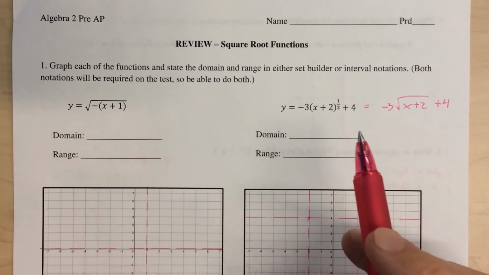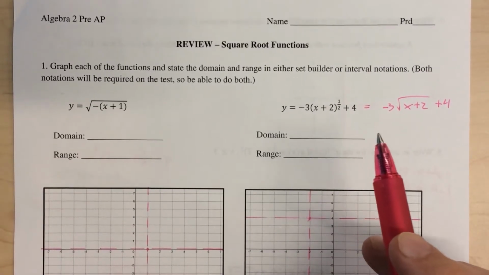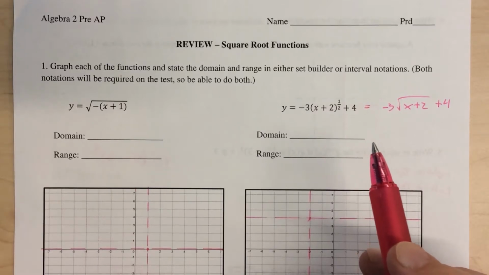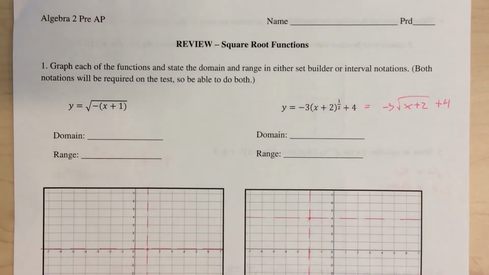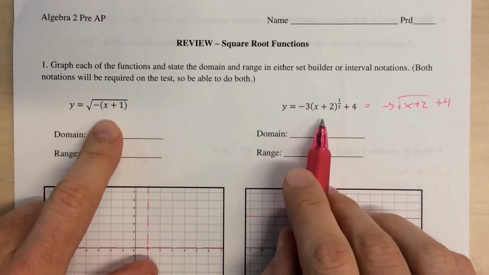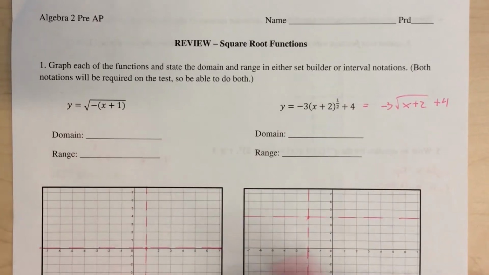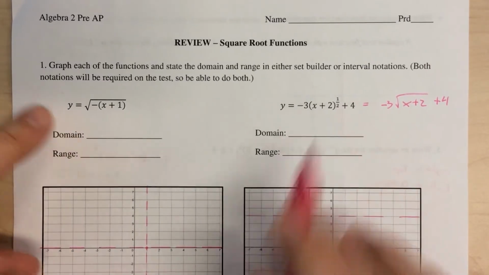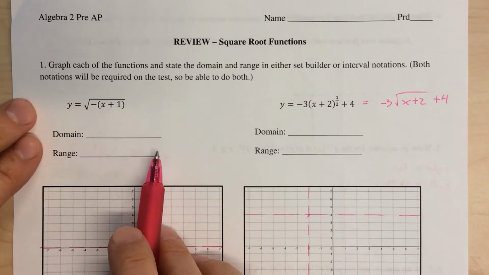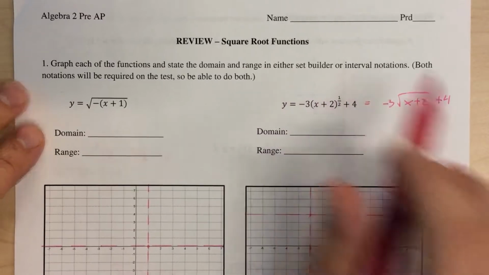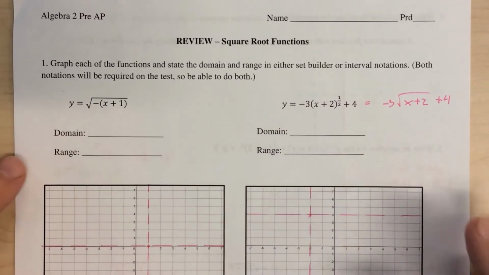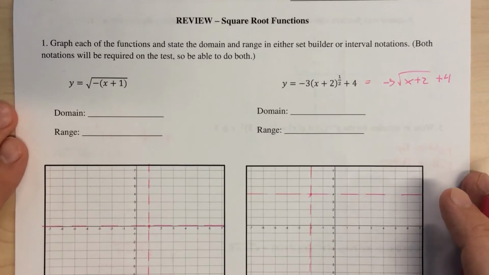All right, when we graph, there's four letters that we had used when we wrote equations. There was an A value, a B value, and then sometimes we call this C or H, and then there's also the K value that we used. And the two examples that I'm doing here on the review are intended to give you a variety of what could happen. It's not going to cover everything, but a good variety without overwhelming you and having too many things within one problem. In addition, we're going to state the domain and range using both set builder and interval notation. I'll just do one of each so that you can see what they look like. And you do need to know how to do those on the test.